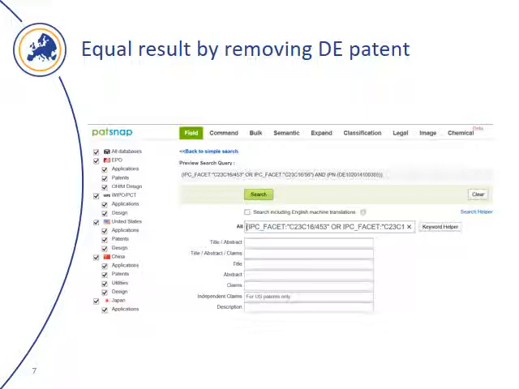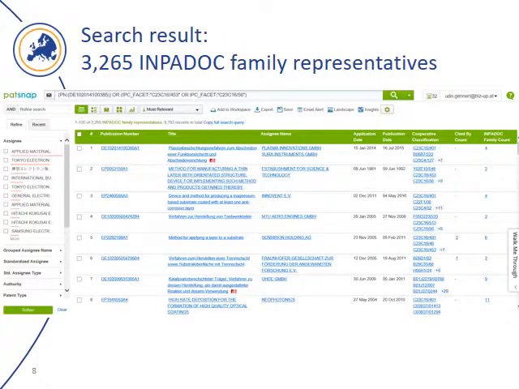You could also in this case just remove this German patent, because it will anyway be included as it has these two patent classes within. So if you remove it, like seen here, this is the case.